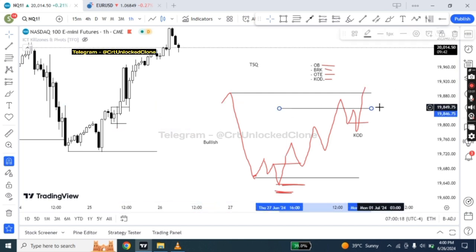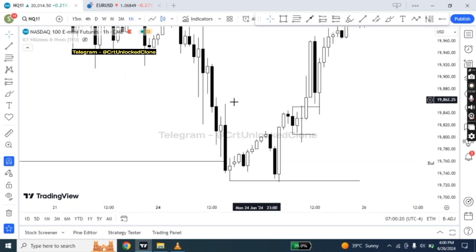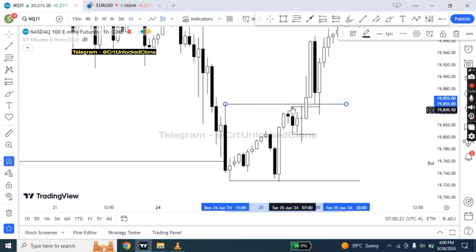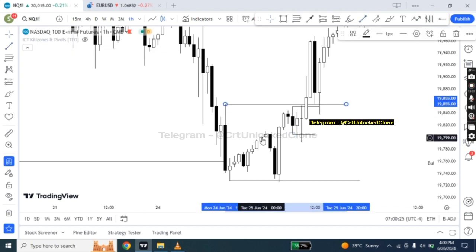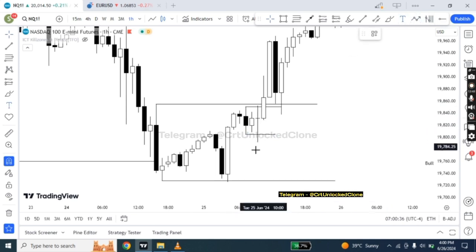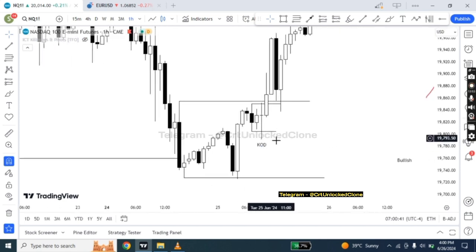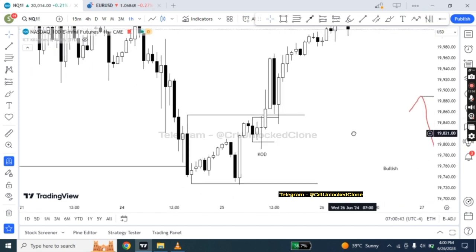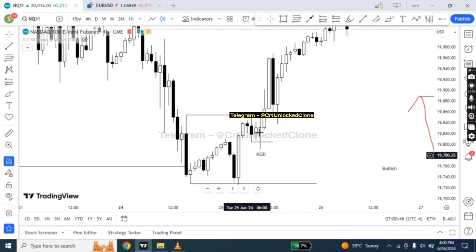So as you can see right here on the price section on the 1 hour, just before this CRT high right here was taken, price retraced below, formed this order block, then it turtle swooped that CRT, and then it went above and took that draw on liquidity. And this price section right here is what we call a KOD, or kiss of death entry, right? So that was another main reason behind this trade as well, and that's why I had so much faith in it, because I knew this was going to be a KOD entry, and KOD entries are one of the highest probability entries. That's why I framed my entry based off of this framework right here.